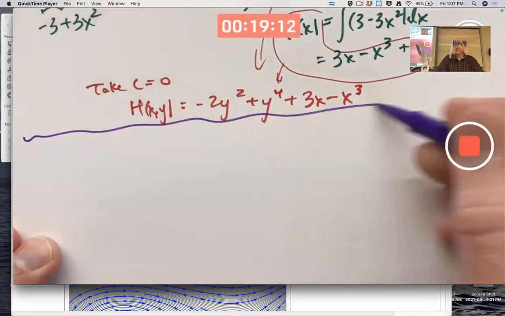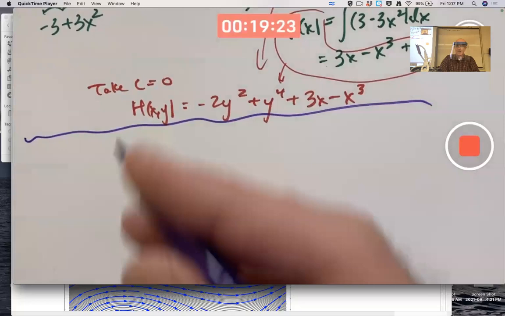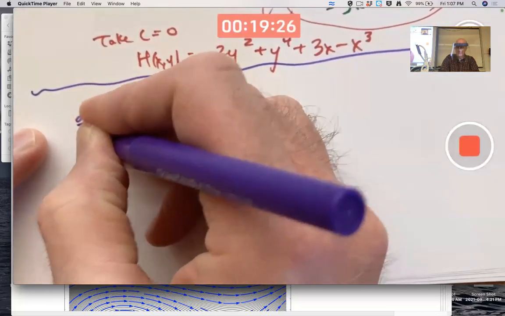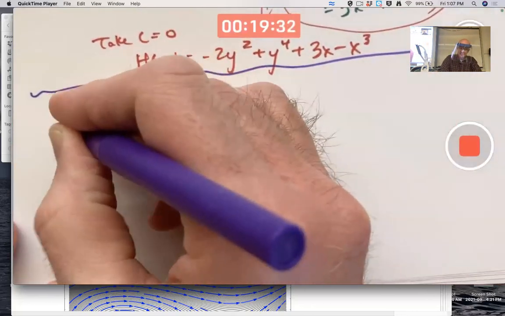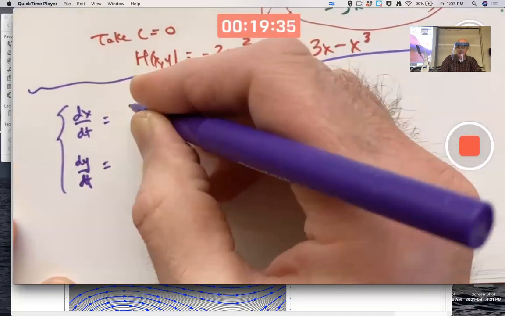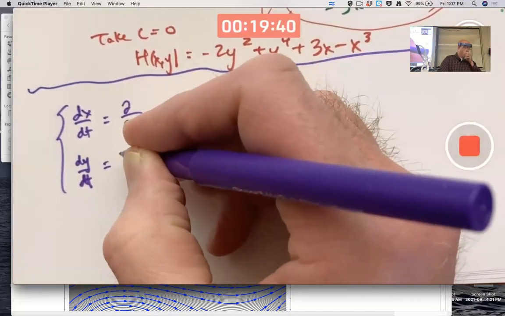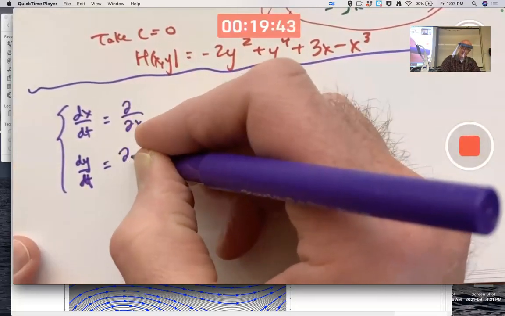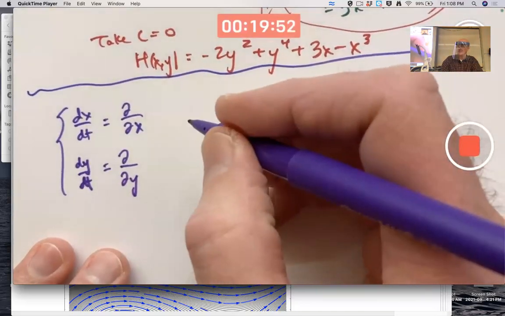And these Hamiltonian systems and gradient systems always, in 2 dimensions at least, go together. If you have a Hamiltonian system, you can always write down the corresponding gradient system and vice versa. A gradient system has the form dx/dt is the partial of some function with respect to x, not y. And dy/dt is the partial of some function with respect to y, not the negative of that same function with respect to x. What you call the function is irrelevant.